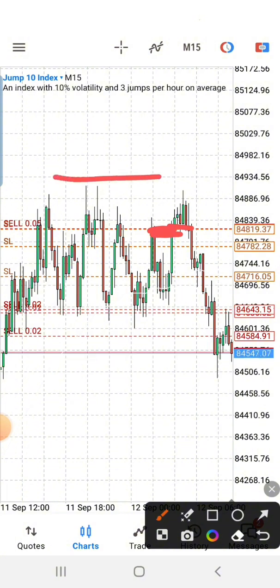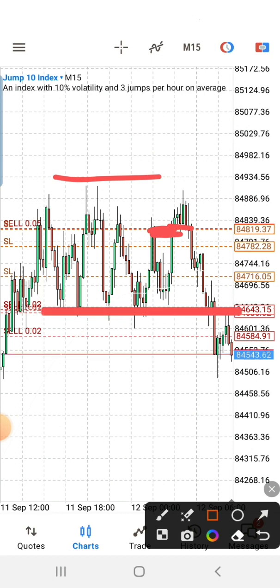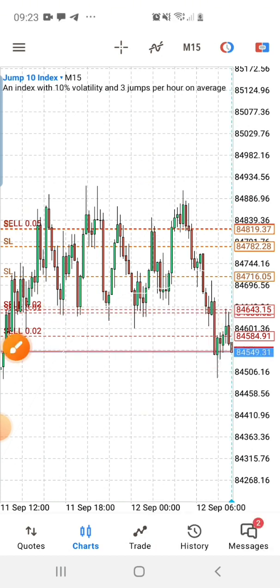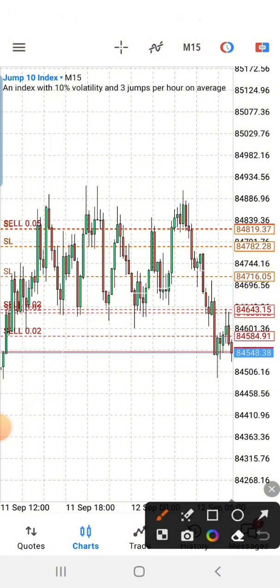Now, I have my zone already, so I know that the first entry is a risk entry. I have my zone, and I'm waiting for the price to break this zone. So when the price breaks out of this zone, another interesting thing is, look at the kind of candlestick the price breaks out with. A good momentum candlestick right there. So I made my second entry here, when the second candlestick closes after that breakout.